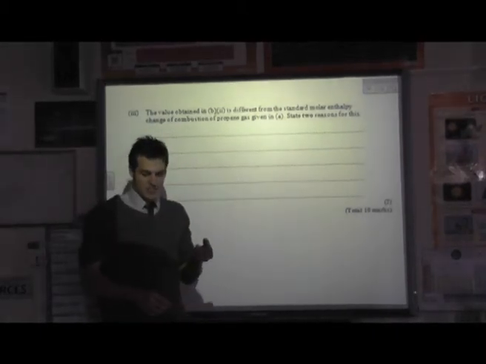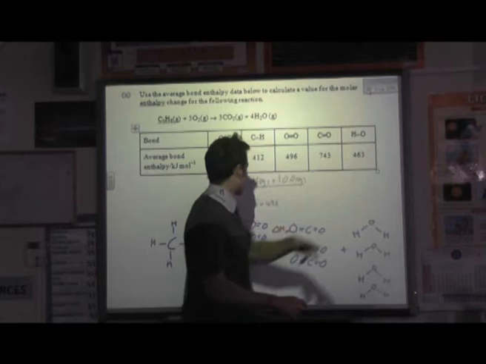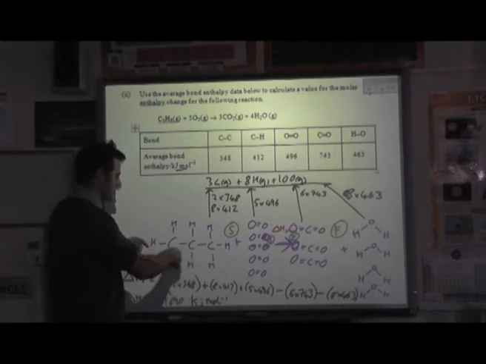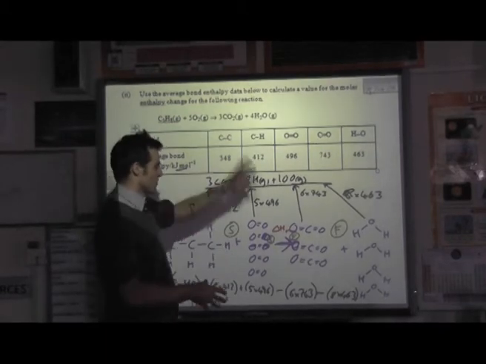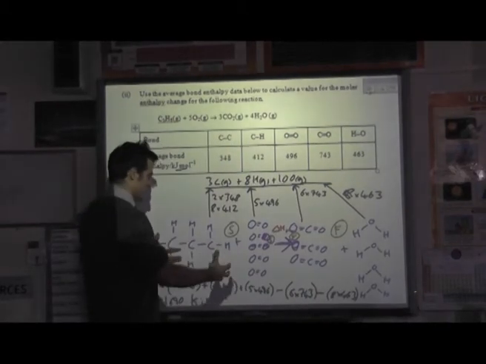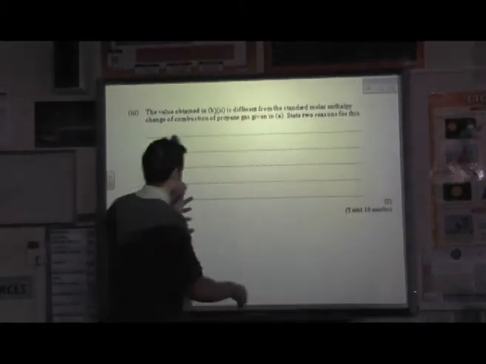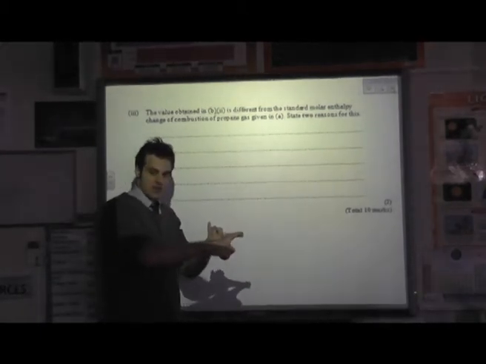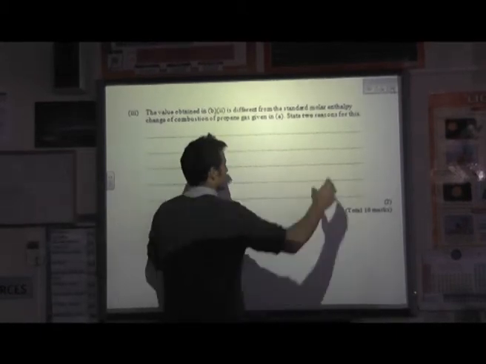One reason to always think of is, well, here we're talking about specifically propane, which has special types of carbon. It's got these carbon-carbon bonds surrounded by the carbon-hydrogen bonds. It's a specific molecule. It's not an average of all the carbon bonds in the world. It's these specific ones. So when you're breaking the bonds and making the bonds, really you're doing more than just breaking and making average bonds in any compounds. You're breaking the bonds in this compound. So that's one reason. That's a common one to come up, is that it's a real compound with specific types, if you like, of carbon-carbon bond, or specific environments of the carbon-carbon bond compared to the average ones that they use in these bond enthalpy values.